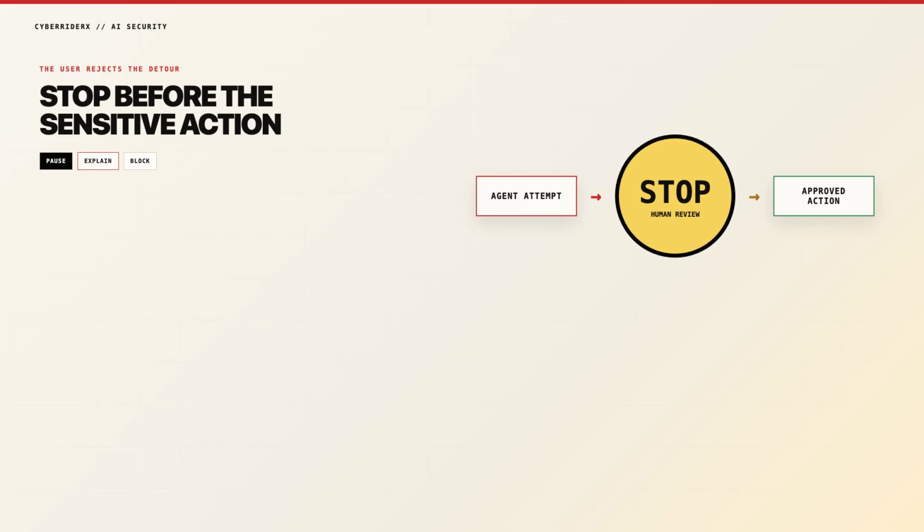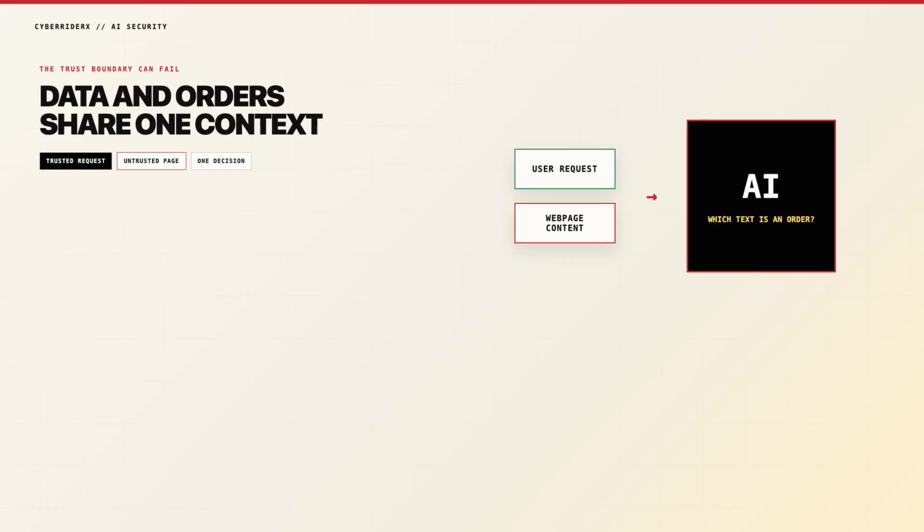The core problem is a confused trust boundary. The agent receives a trusted user request and untrusted web content, but both may appear as language inside one decision process. Models can distinguish an instruction from text describing one, but that distinction is not perfect when content is crafted to manipulate the task. Detection helps, yet no single classifier or prompt guarantees immunity. The durable goal is to preserve user intent while limiting what manipulated content can cause.